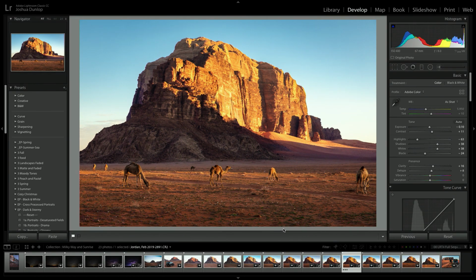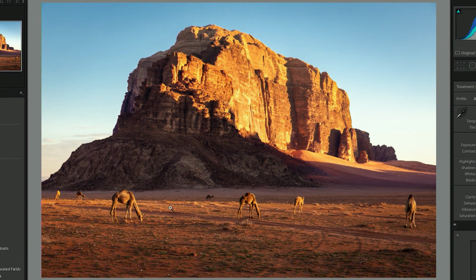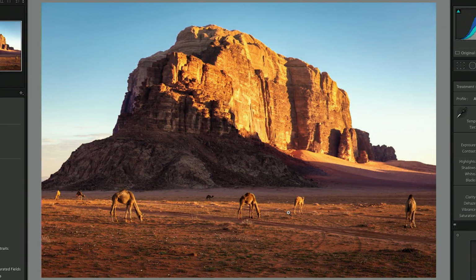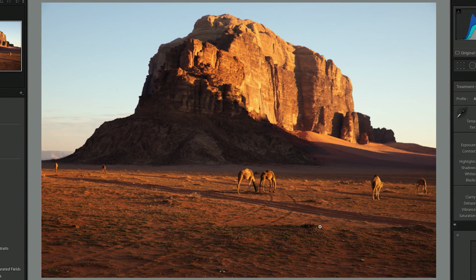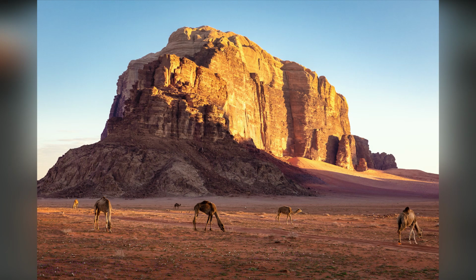And you can see I shot a few more, but I think that was probably my best photo of that sunrise. This one's good too. In fact, I really like this, but I think this is just that point where a little bit too much sun had reached the scene. And you can see there's too much of a glow on the camel over here. The light's not that soft anymore. And I think by this point, the moment had passed. So this was my favorite photo from sunrise.